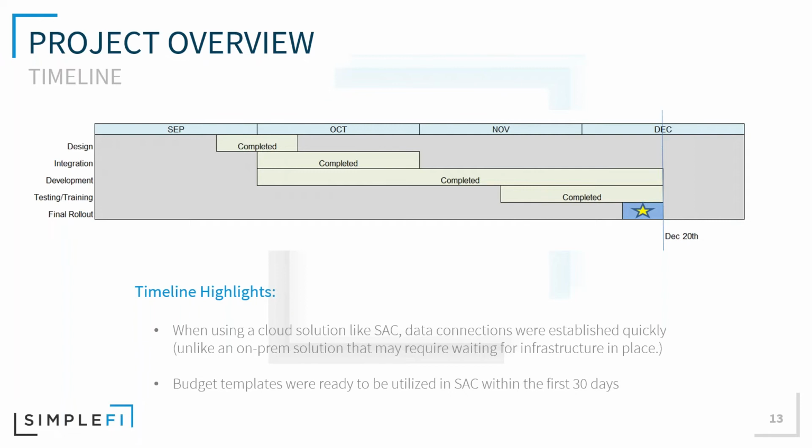So yeah, great teamwork, especially up front there of getting things started. I was quite impressed with how fast we could get our S4 system connected up and into the cloud for the SAC tool. That's one of the, in my opinion, big benefits in that space. Many of us, I'm sure on the call, have grown up working through on-premise solutions and know that takes a lot of time and effort to get the connections, the hardware, et cetera, in place.